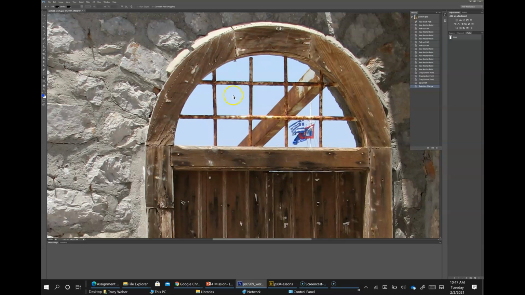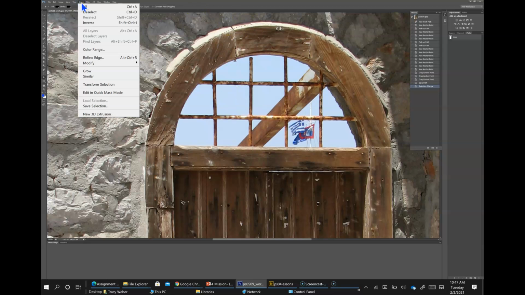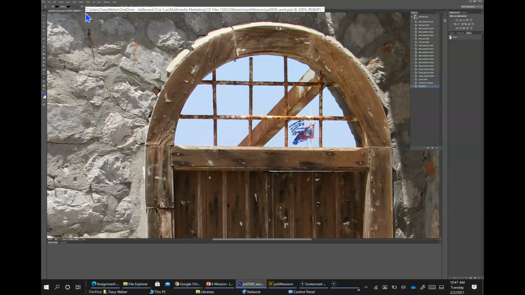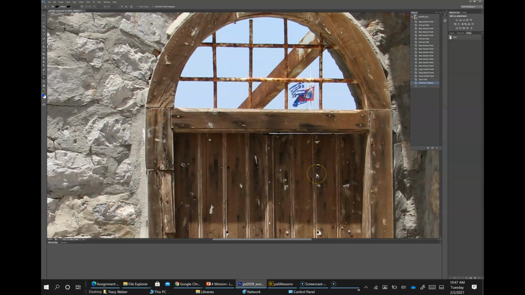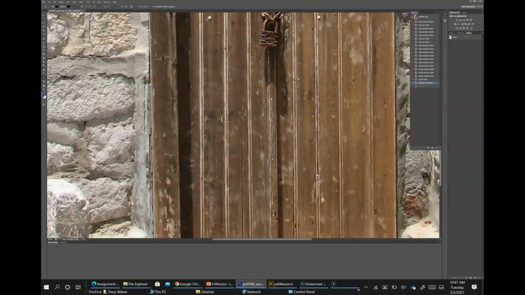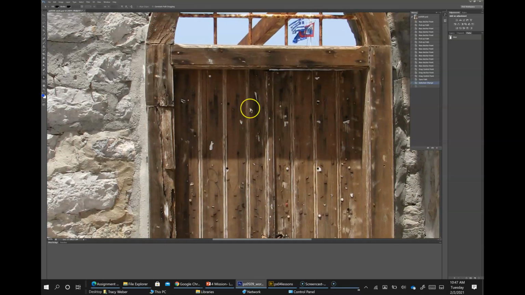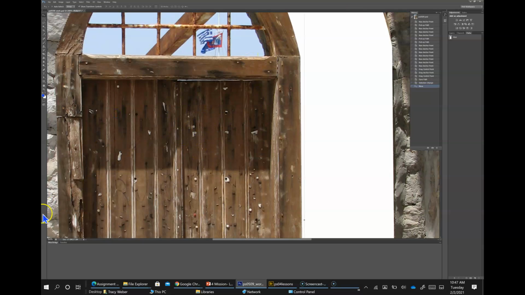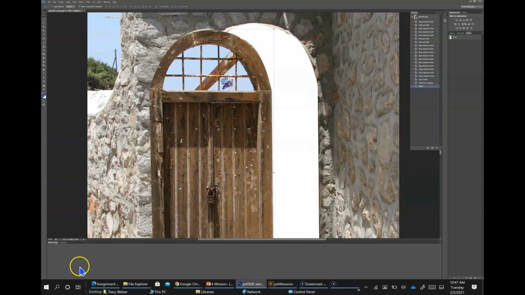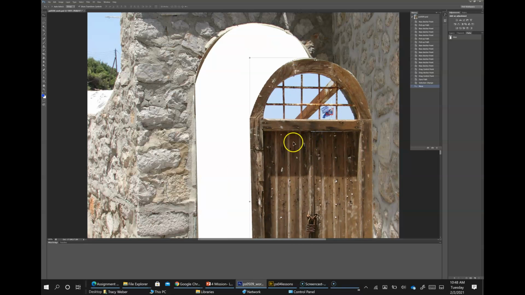I'm going to do select, deselect. And choose file close. Did you see how that was? If I come back up here, it made it all into just a selection. And then I could change things with that selection. Or I wonder if I could even move it with the move tool. Yep, I can. Just the door. So if I zoom out, you can see this better. Okay, so that's how you can make it a selection and then actually use it to move and fill and stuff like that.